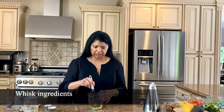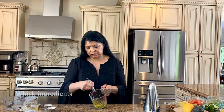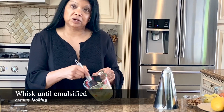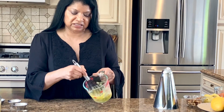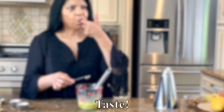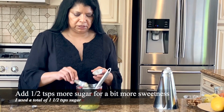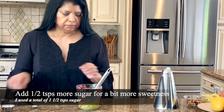You need a handy dandy whisk. You just really want to whisk it until it's emulsified and looks nice and creamy. I'm going to add another half a teaspoon of the sugar. So I've used about 1.5 teaspoons of sugar in the recipe.